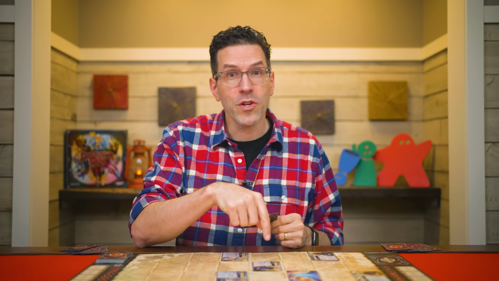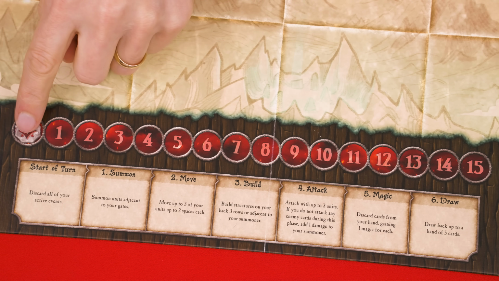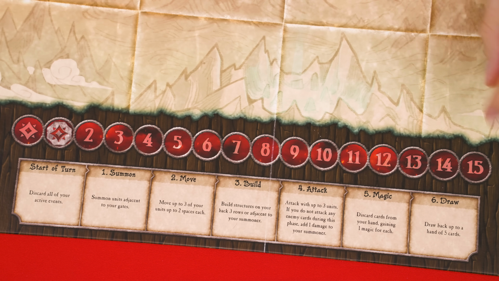Anytime a card you control destroys an enemy's card, you gain 1 magic. You'd again adjust your marker here, but you can never have more than 15 magic at a time. Any extra you collect is just ignored.